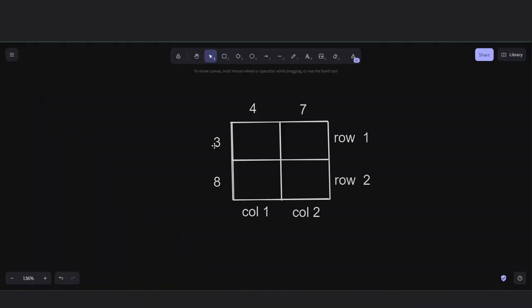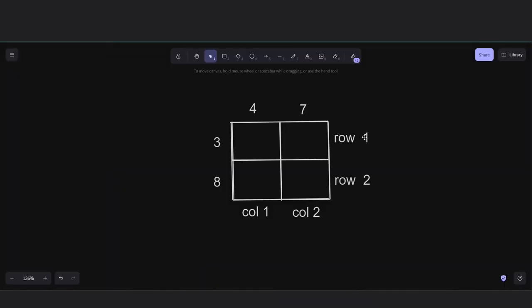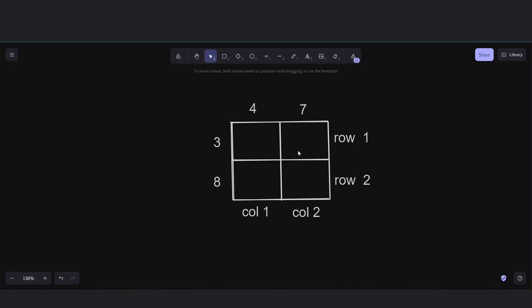Let's see the first example here, where rowSum is 3, 8. Let's say this is row 1, row 2, and this is column 1, column 2. The row sum is 3, 8, and the column sum is 4, 7. What we will do is traverse the whole matrix, and for every cell we check what is the possible number we could put in the current position.